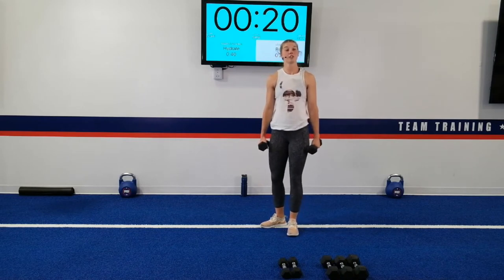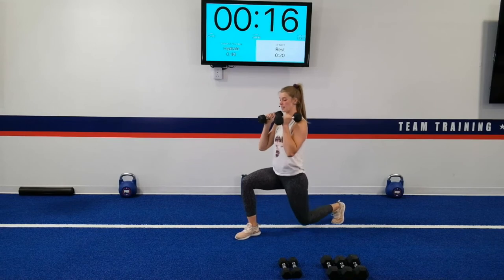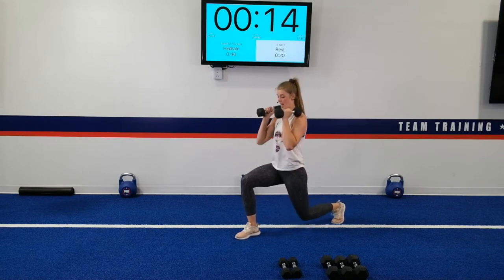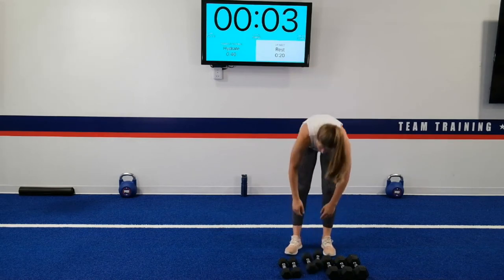Then you guys have a lunge pulse. So with one leg in front, you're going to pulse it the whole time, and then we'll switch and pulse on the other side. And our last one is a sumo squat. So we're really targeting all of our muscle groups here. We're back on in 25 seconds.